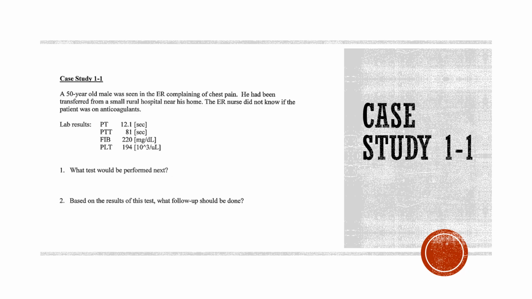Well, let's think about that. And based on the results of this test, what follow-up should be done? Well, we know it's likely not part of the extrinsic pathway. We know we have fibrinogen. We know we have enough platelets, but what could affect fibrinogen activation and platelets and could cause prolongation in the PTT? I think if we really think about it, we know that thrombin can affect all of those things. So maybe we would want to perform a thrombin time. Based on the results of this test, what follow-up should be done? Okay, so while you think about that, I'm going to pause and then we'll move on.